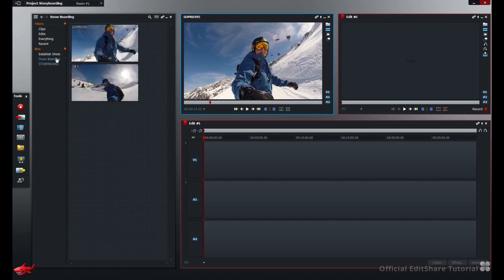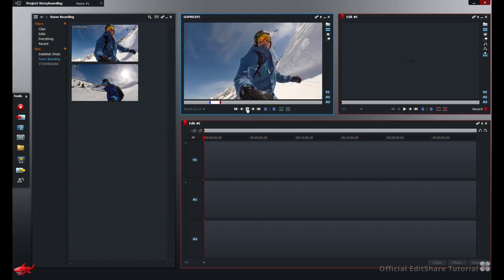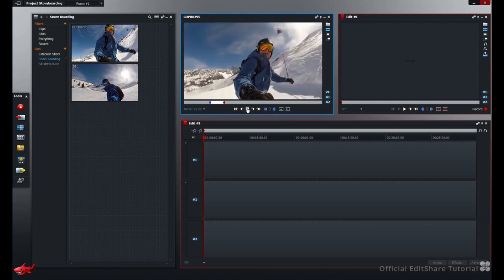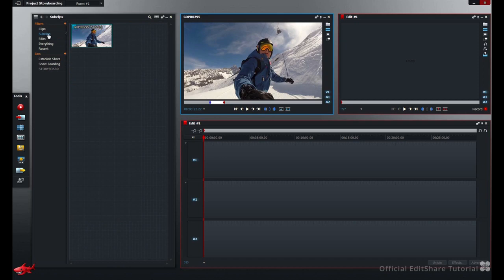First of all, let's divide up the snowboard subclips. To make a subclip, mark an endpoint. Park to the region you want. Press the Make Subclip button. The subclip will be created and revealed in the recent filter, but you'll also notice in the filters list, the subclip section has come alive. Subclips have a little blue tag on them. Let's mark another section.